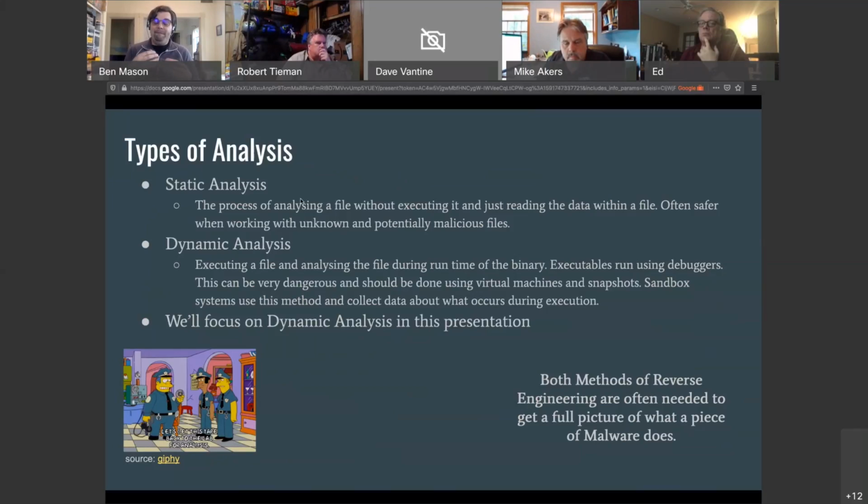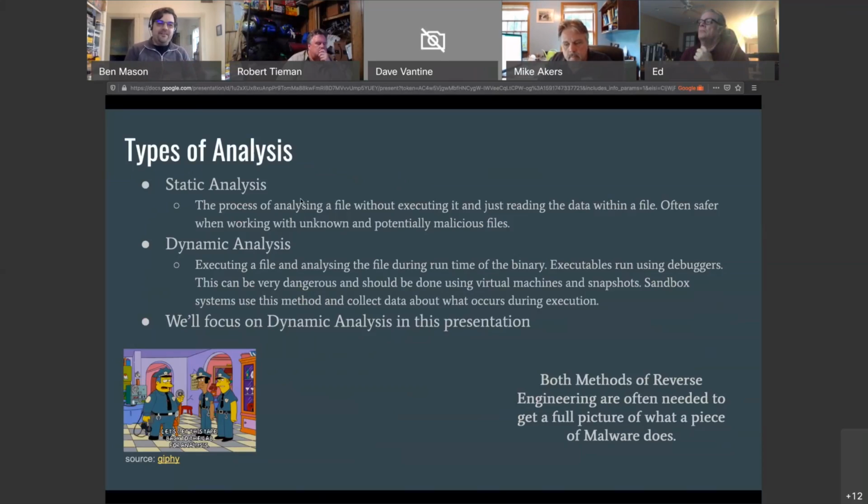It can be a lot harder to do a lot of static analysis because you have to read a lot of code essentially and follow the code to understand what it does and how it's doing it, and it takes a lot of cycles. There's scripts and things to help simplify that, but it can be quite labor-intensive if you haven't done it and you don't have a lot of inherent knowledge behind how Windows binaries work. But it's much safer and it does expose some certain other pieces of data.